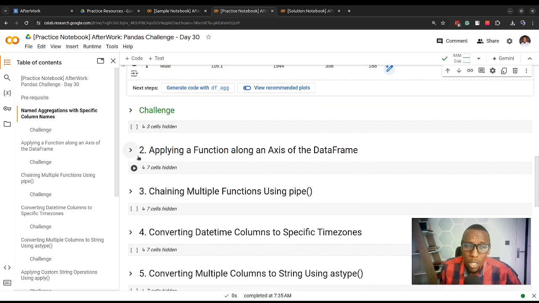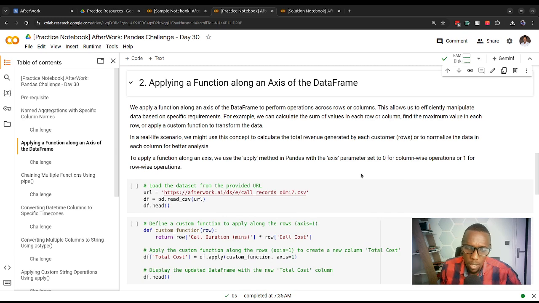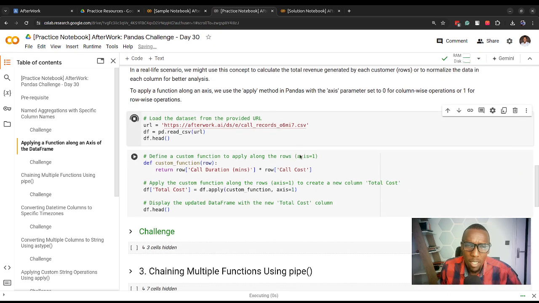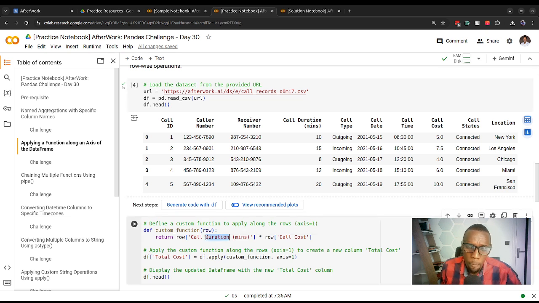Moving on, in some situations, we might want to apply a function across some rows if we have a data set. Assuming that this is our data set that contains information about call records, we might want to create a custom function that calculates the column duration value times the column cost value.